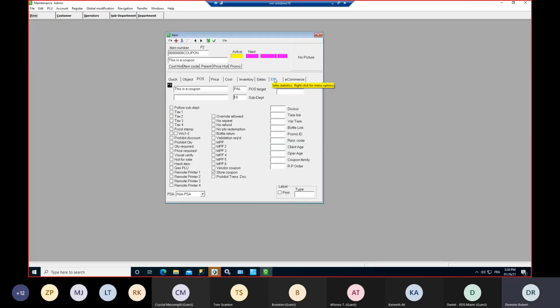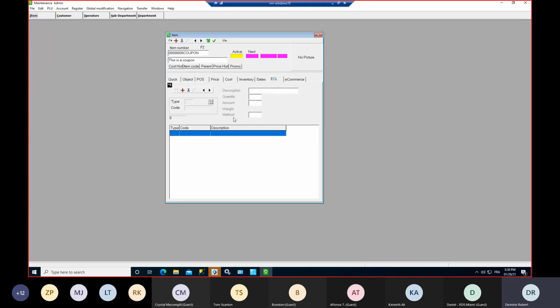On the item here, we have a tab called ECL. This tab is for electronic coupons. We have different types of electronic coupons that we can do. By clicking the red plus in the middle of the screen here, we'll be prompted to create a promo. So these are all the types. The coupon can be triggered by an item, a promo ID, which is a generic promotion number that we assign to the items that you can find under the POS tab.